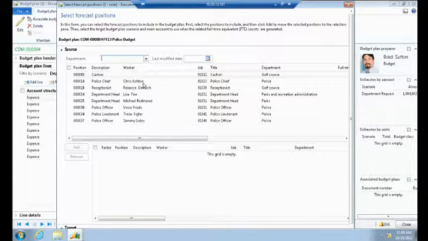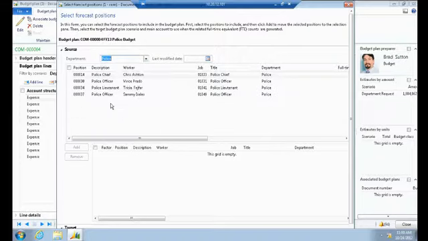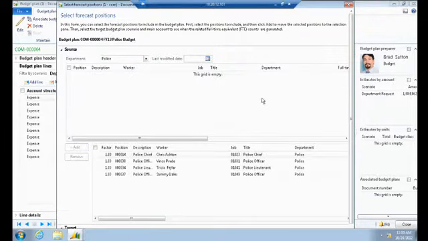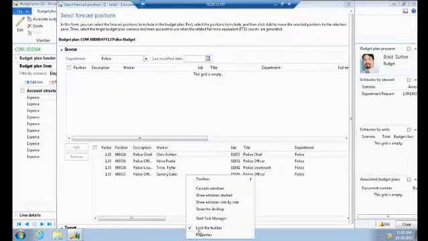Within the budget plan, all we need to do is select which workers we want. In this case, we can just select by department. Select all of these workers here and add them to this budget plan.